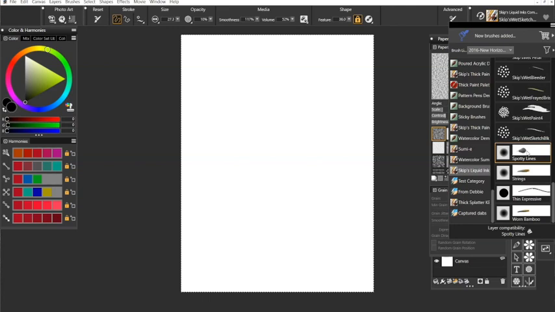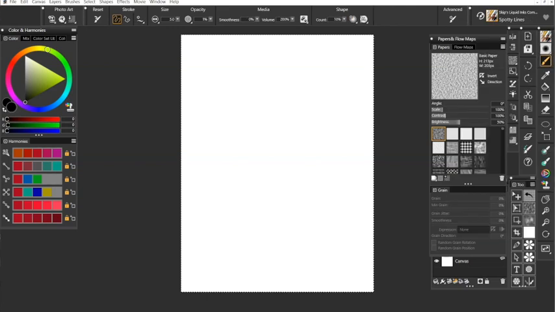You might find something like this brush. What is it called? Spotty lines? Yes, spotty lines, because that's what it gives me. See? So this, you could, well, not doing it right, let me think. Curves to get the thing. I was trying to get a bamboo that was off to the side, but that brush is not going to give it to me.